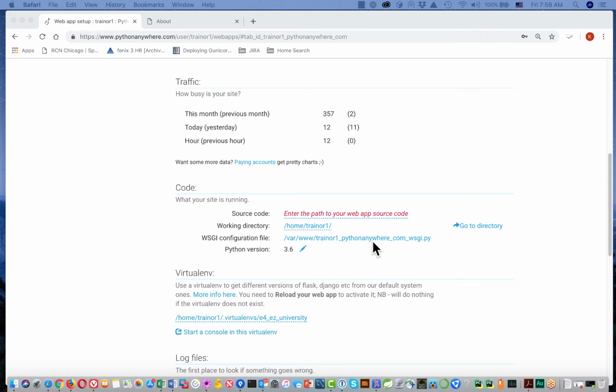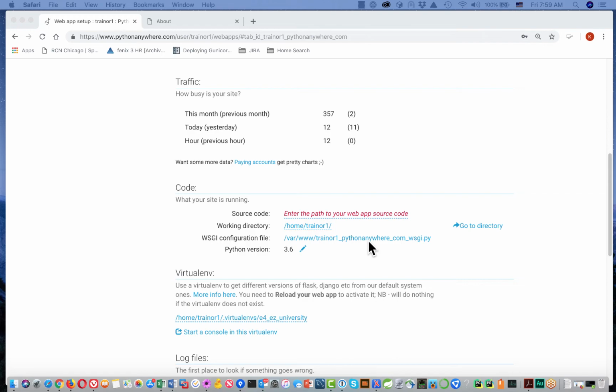Now, we do have a wsgi.py file in our project, and we would probably eventually want to put the code we put here into the wsgi.py file that's in our own project.